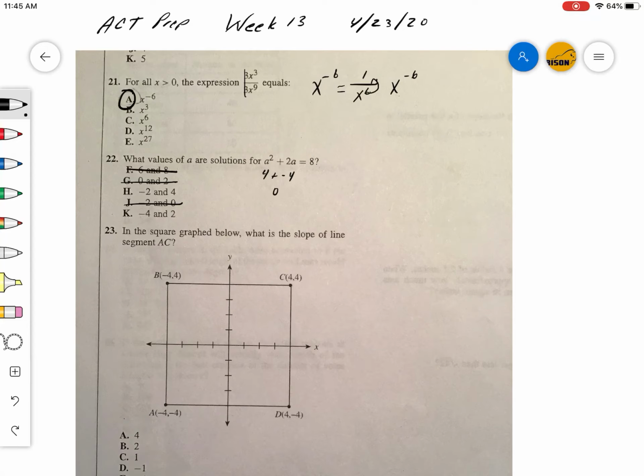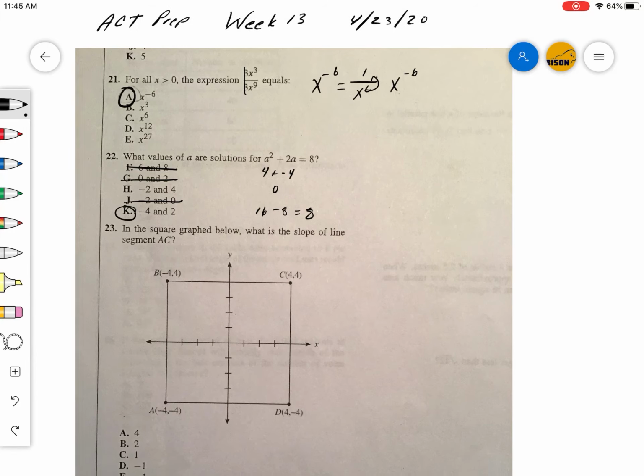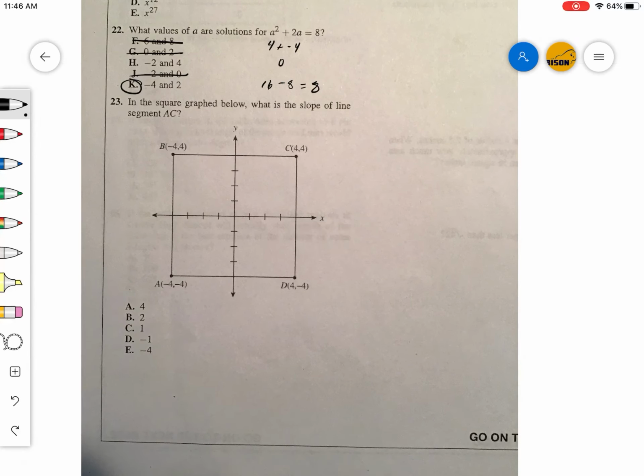Numbers were a little bit tricky, and it didn't take me all that long, so I think I might try K as well while I'm here. So I'm going to try negative 4. So negative 4 squared would be 16, and then plus 2 times negative 4, which would be negative 8. All right, so that actually does equal 8. So K works out. We don't even need to try the other one. We don't need to try 2 because one of them worked, and we already proved that H wasn't going to work, so we should be good. All right, so good to go on 22.